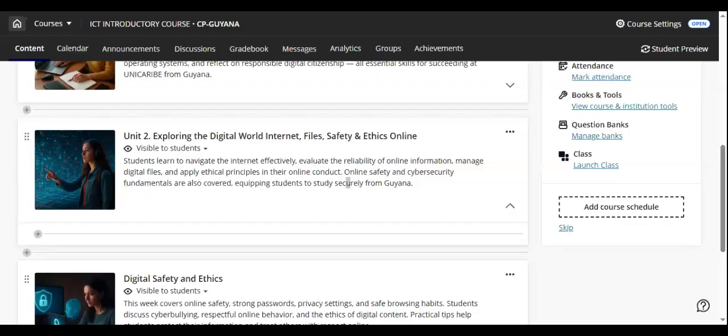And the other one is another one, Introduction to Computers. Okay, this is interesting. Okay, see.